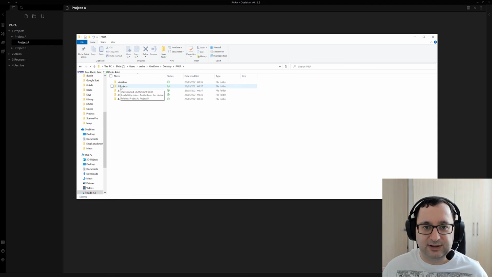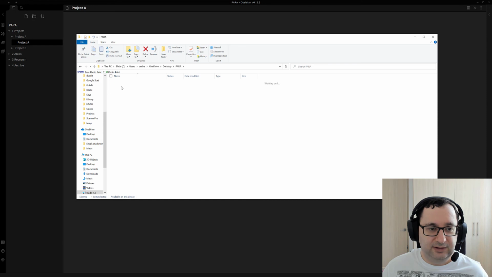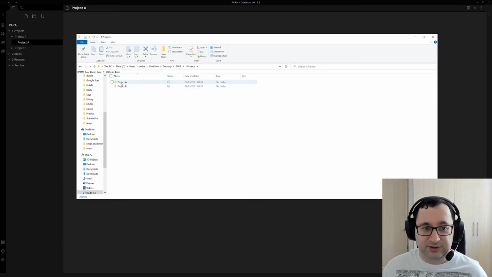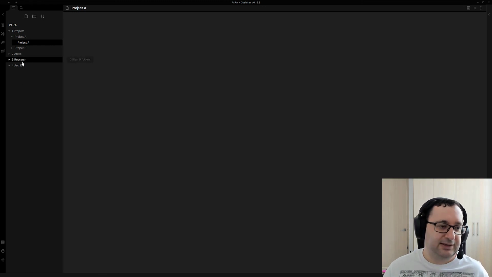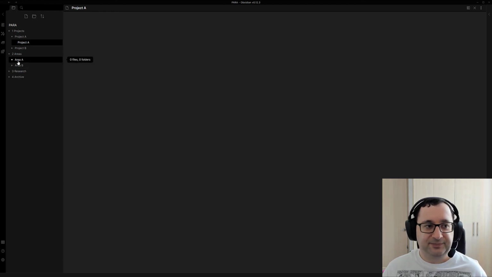You can see it's just a very normal computer file and folder structure. So this will then become far more intuitive for you to see why we set up things in this way. It's a lot easier to actually search through and reference either later on, or from a different tool, or just from Windows Explorer itself. And that's basically it. Then you can easily just drag things around as you need them, and the same thing with the other parts of PARA. So that's basically it for setting up PARA at the basic level.